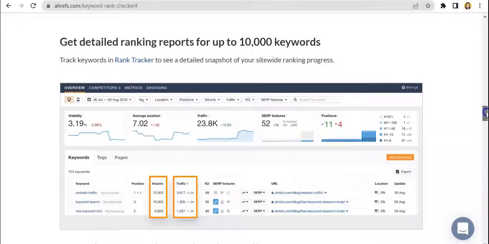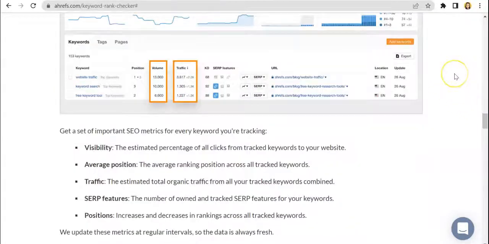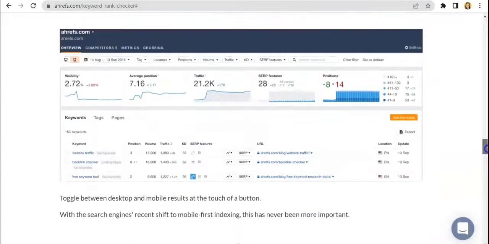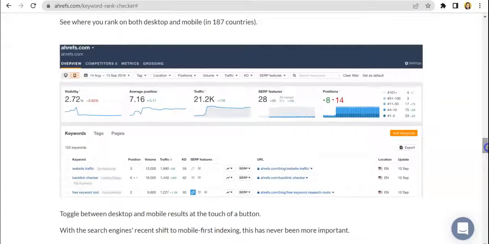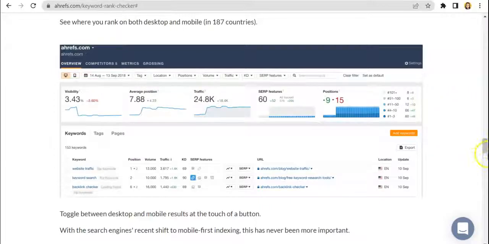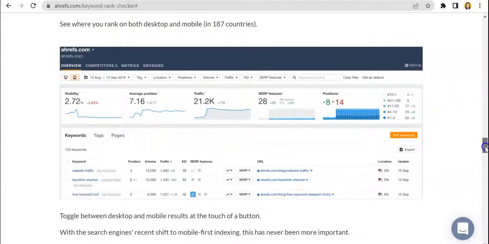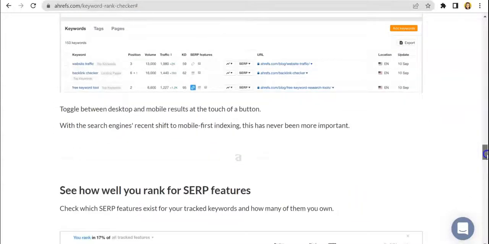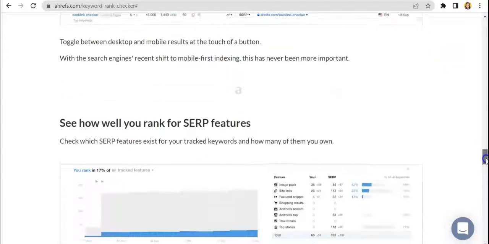So, for example, this one, get detailed ranking reports for up to 10,000 keywords. So that's extremely useful, no doubt. And this is what you will be getting: visibility, average position, traffic, SERP features, and positions. So it's a very, very useful tool, as well as all the results. They are very accurate, as Ahrefs is undoubtedly one of the best SEO tools in the market out there.